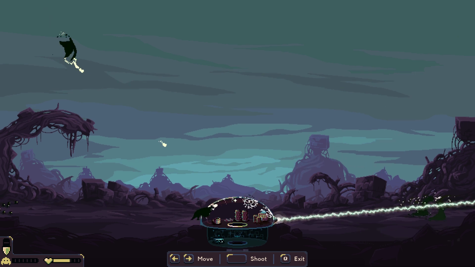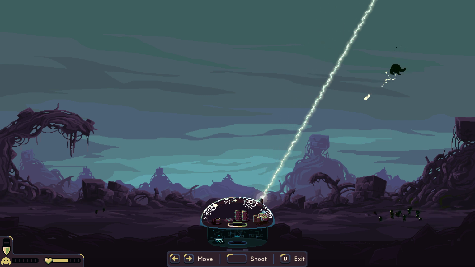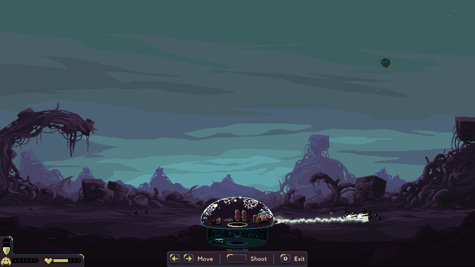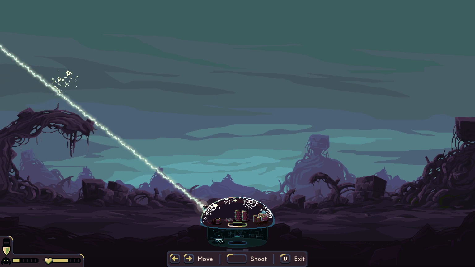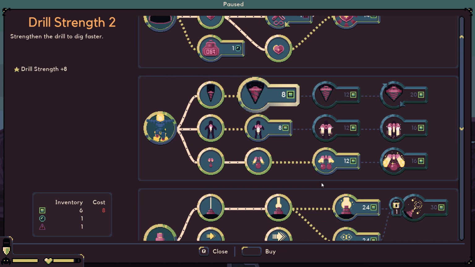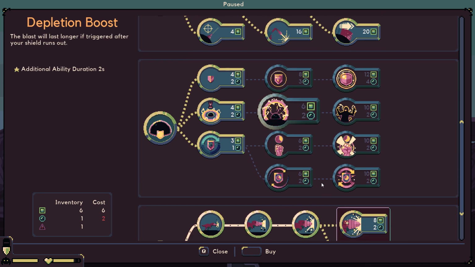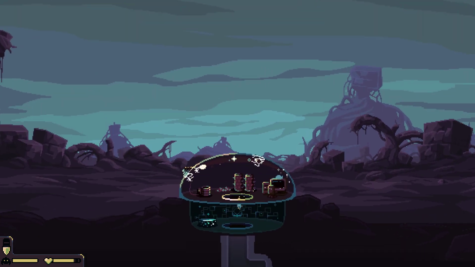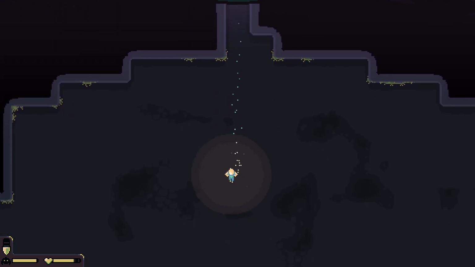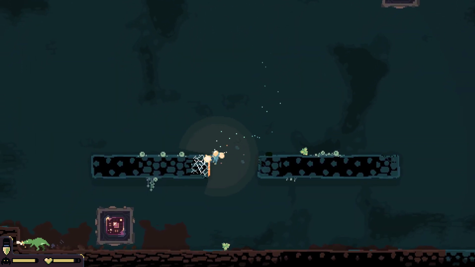God damn it. One of the puddles blocked the other one. Got you. Shit. God damn it. Got a little popcorn. So that didn't go too well. Drillbird unlocked the thing down here. Yeah, what a good boy Drillbird is.